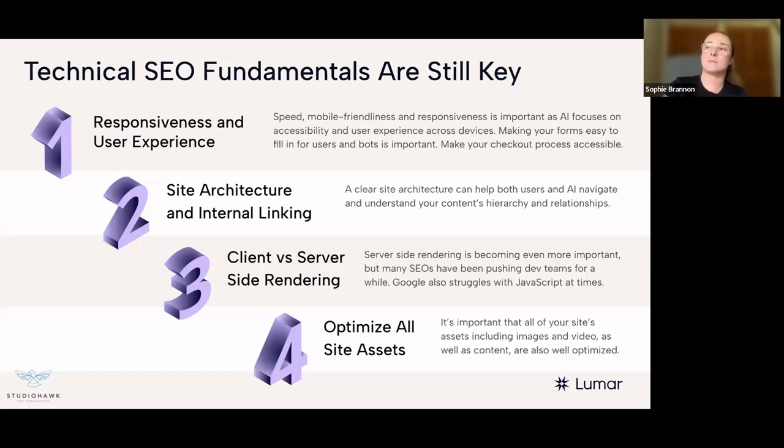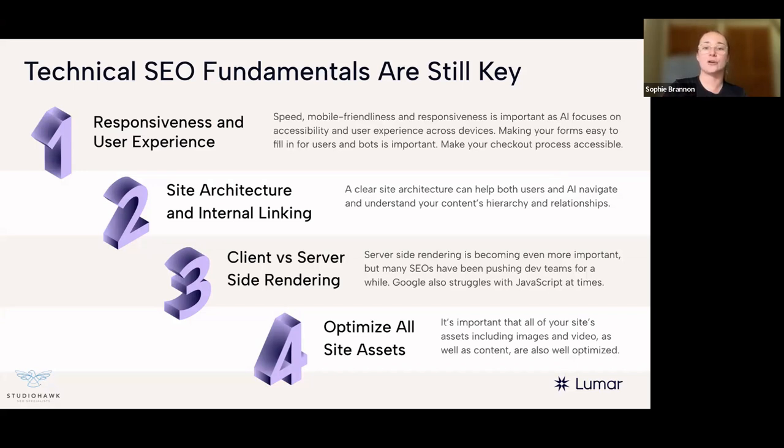One thing I mentioned earlier about agentic search, they were talking about potentially bringing forms into search results in the future, and the same with checkout processes. So make your forms and your checkout process as easy as possible to fill in for users and bots as well. Make everything as accessible as you can. The same thing with site architecture.